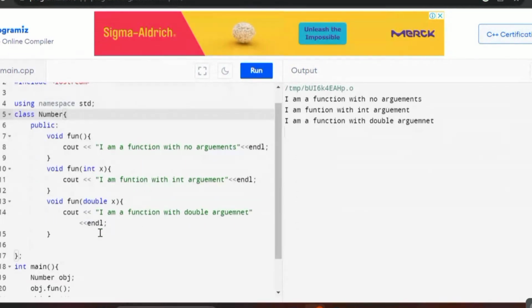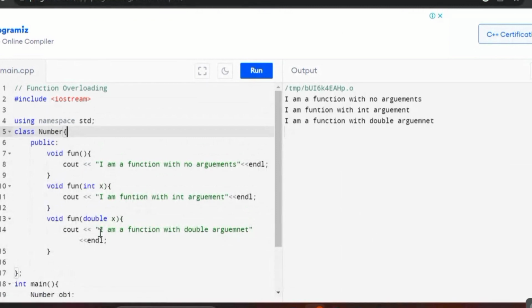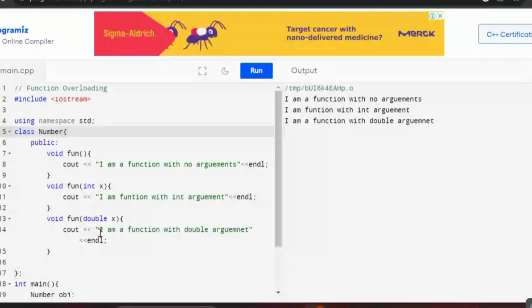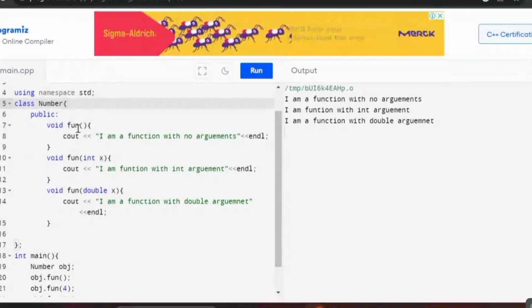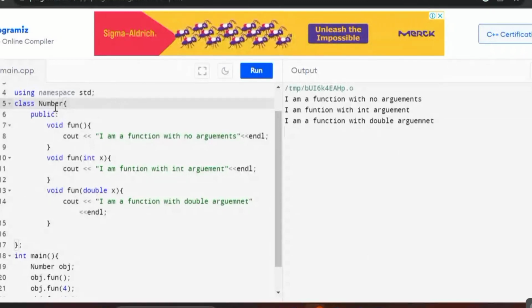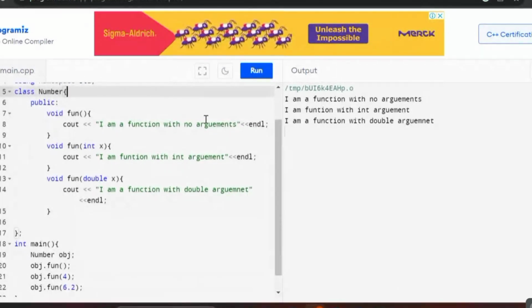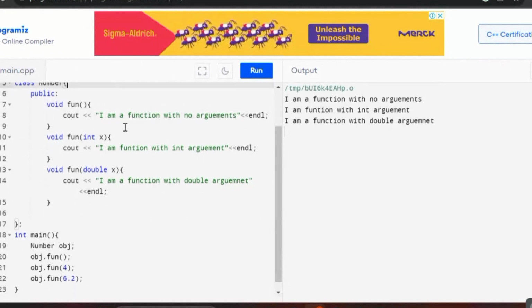Function overloading is a very basic thing. Its basic idea is passing different parameters to the same function, and it will get called. Now you can see I have made a simple class of number in which this function has no argument. So it will clearly give the message: I am function without argument. Then we are calling the same function with the int argument of x.